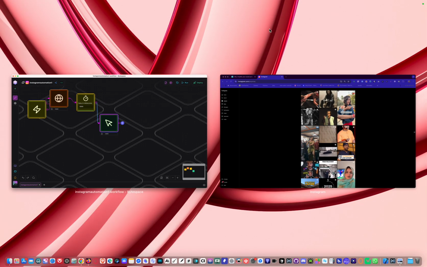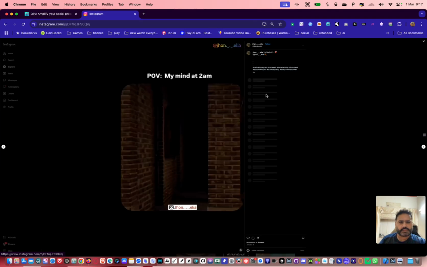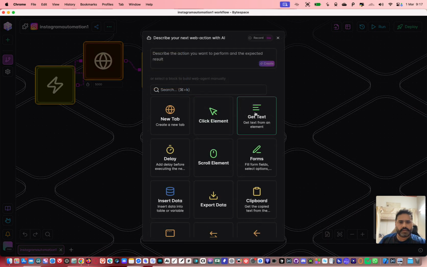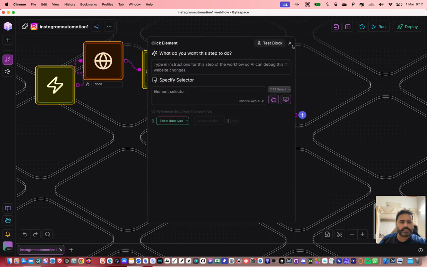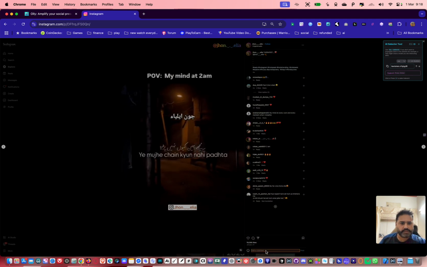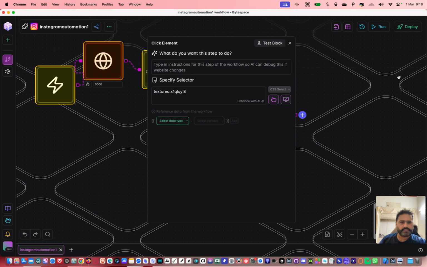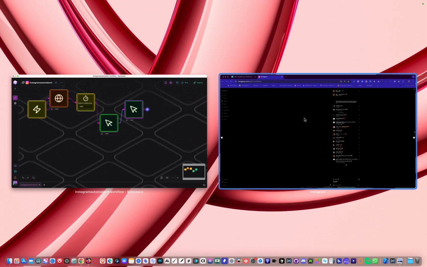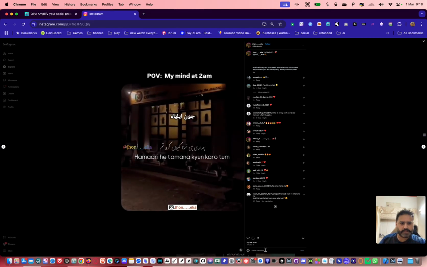Okay, so we're gonna go back and repeat the same task here. Press this. Now we're gonna go back in, and now again we have to click somewhere, right? Like to comment. So we just press this one, and then again we select an element. Now where do we want to click? We have to click on this one to add the comment, right? So we click here and enter and done. Now again, we're gonna go back and do the same task again. Click here, see this.